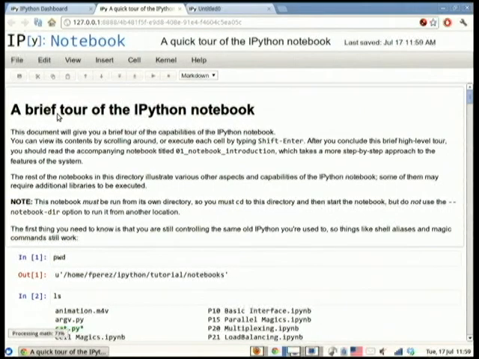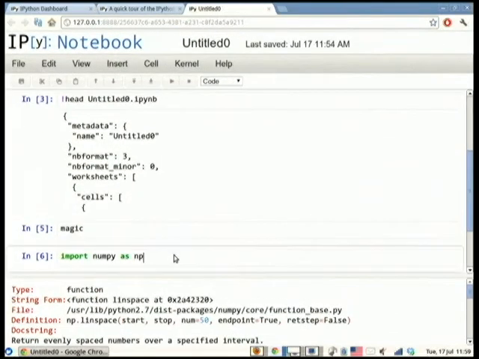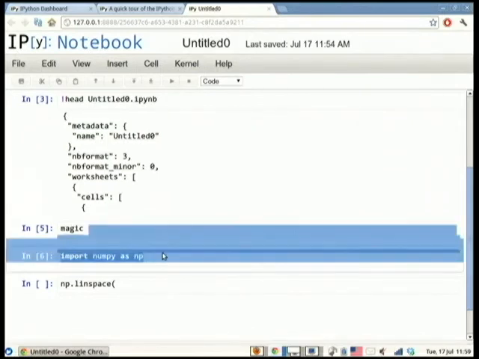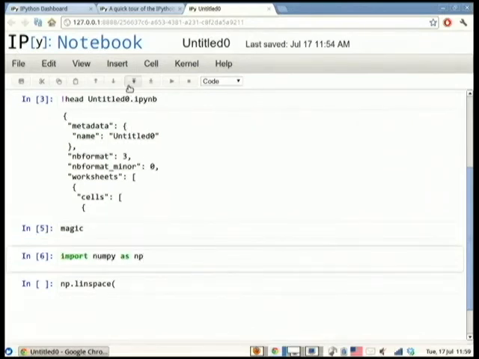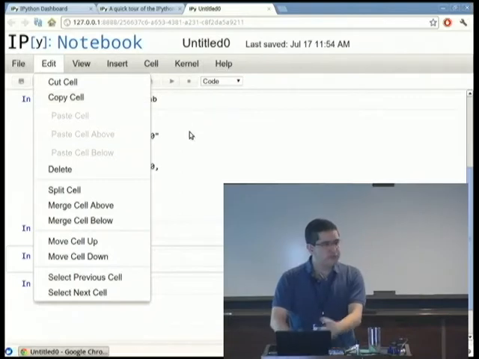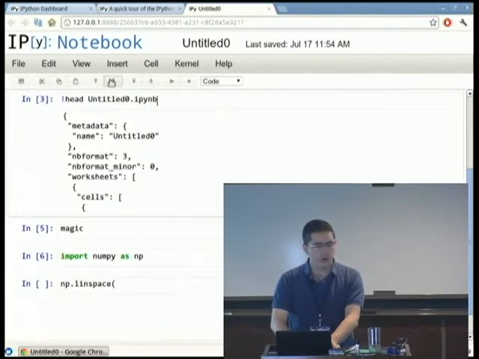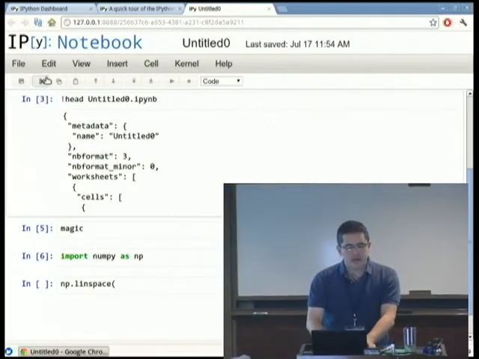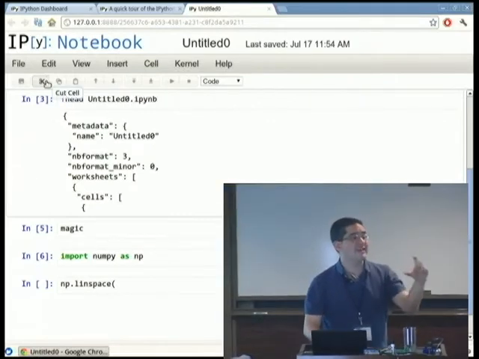So what's a quick way to add a cell? If you want to add a cell either below or above, there are key bindings, but you can either use this, which will insert a cell above, and this, which will insert a cell below. Okay. You can also merge cells and split cells, which is very handy as you're doing more editing. You can move them up and down, with this or with the menus, you can rearrange them. These are cut, copy, paste for a whole cell.